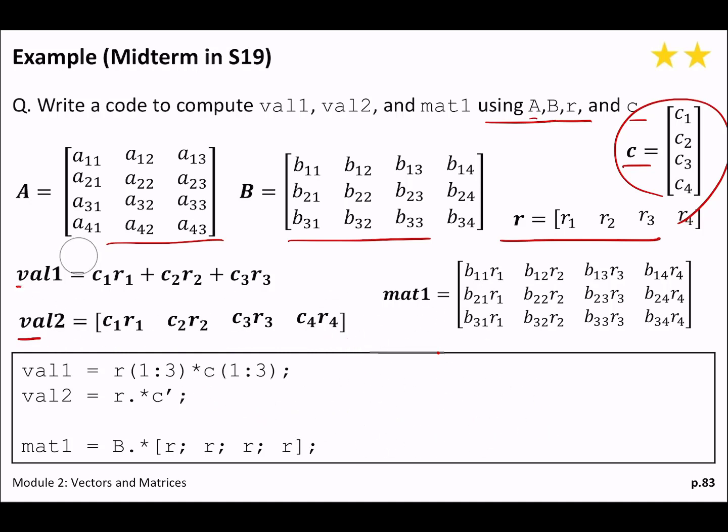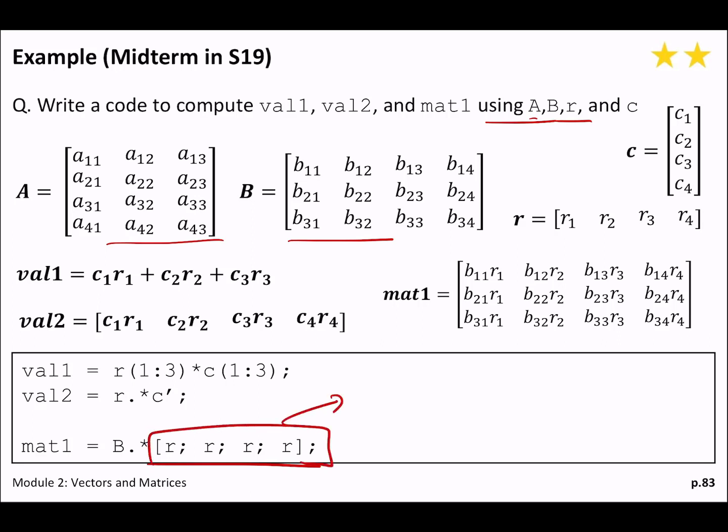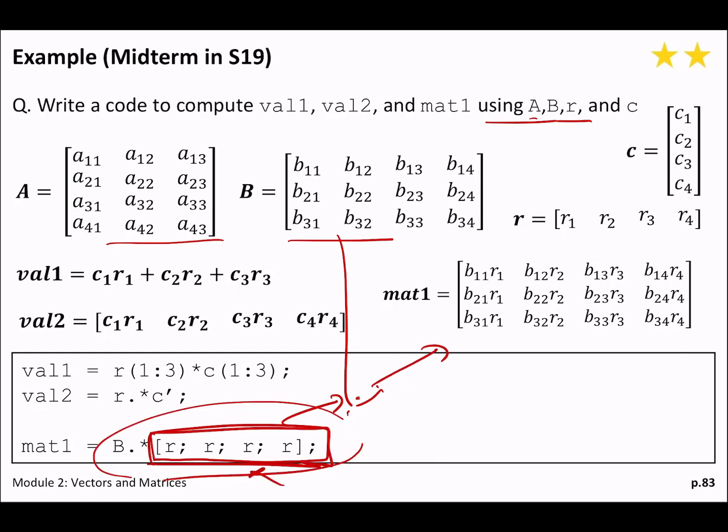And the last one is where you try to multiply R1, R2, R3, R4 in each column. So we are going to make some kind of new matrix. The matrix multiplication is element-wise. So what about this matrix? R1, R2, R3, R4, then R1, R2, R3, R4 again, like that. And we do the element-wise multiplication. We'll get this one. That's all. Sorry for the long lecture. See you next lecture. Bye.